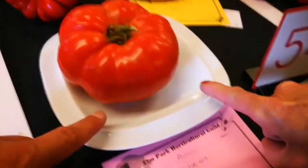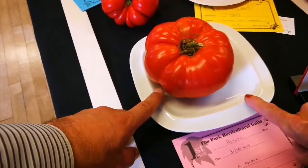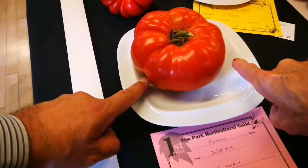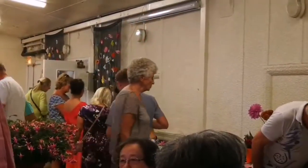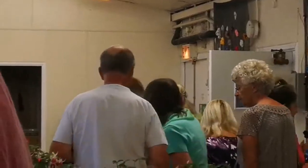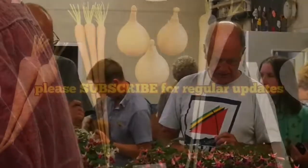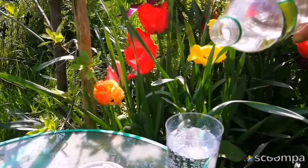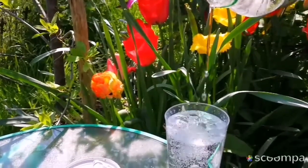Alright. Yeah, that massive tomato. Could it be sat closer? Closer, closer. Put it here. For the first prize. The person who has won is Hossein. Prizes are being now distributed. That gentleman is giving the prizes. This is the Horticultural Society.